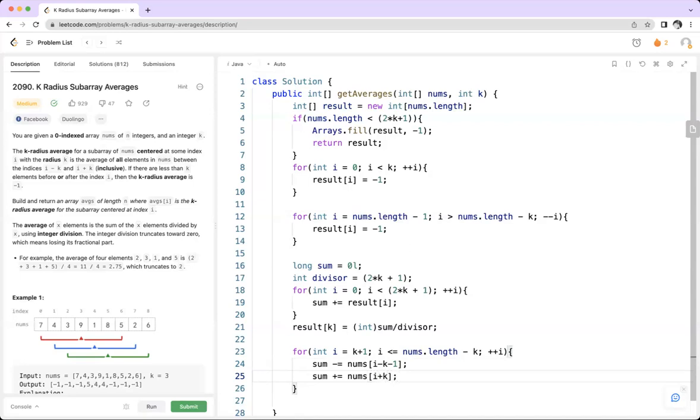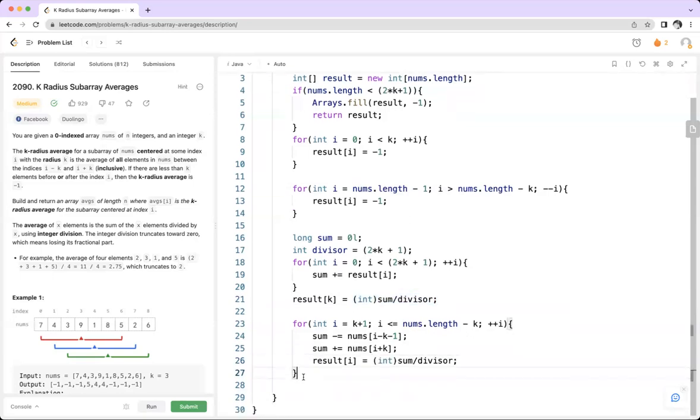Okay, and then result of I is equal to, we have to do this and then we have to cast it back to int. And then at the end, we have to return the result like this.